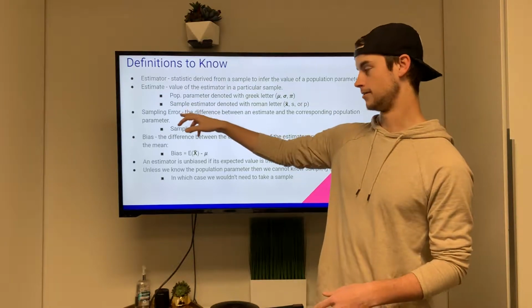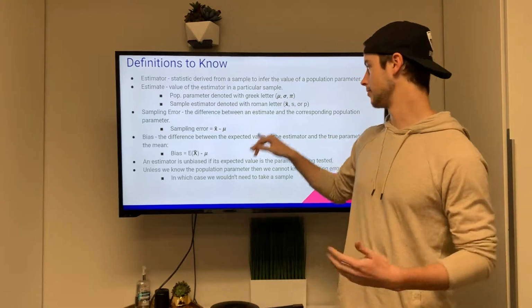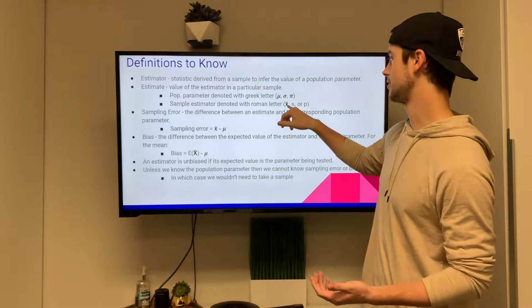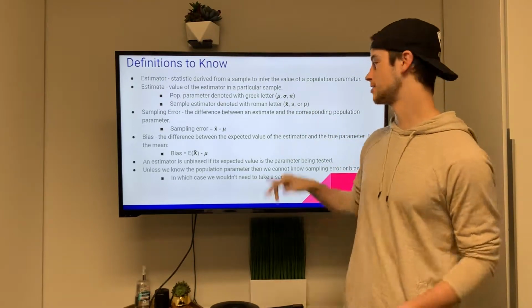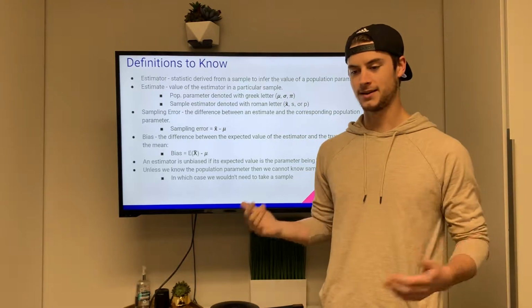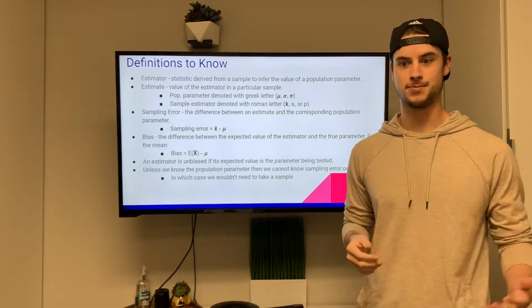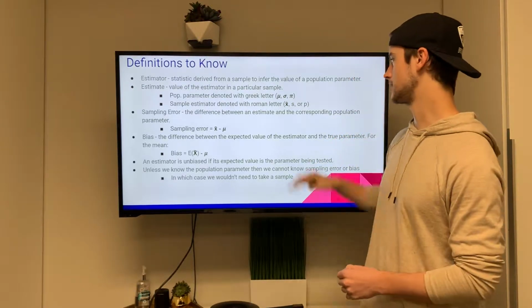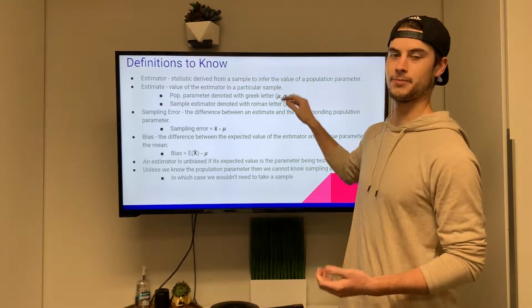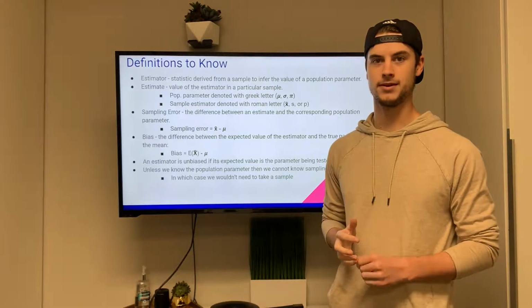And then for our sample estimator, obviously we use a Roman letter, like X bar, which is the sample mean, S, which is the standard deviation, P, which is, again, you can say the Greek letter pi, right? It starts with a P, so you can just say P, just the chance of success, okay? So this is just how you differentiate between population and sample, and that way you know how to use it without having to guess.